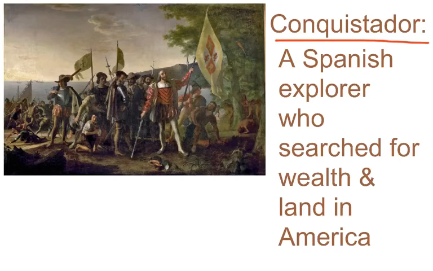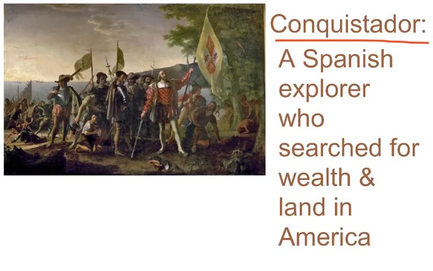Now, the reason that he had come over to the Americas was in search of land and a lot of money. Land and money. That's one of the main reasons these conquistadores came, as you can see in this picture, looking to settle new land for money and for wealth and land for Spain.